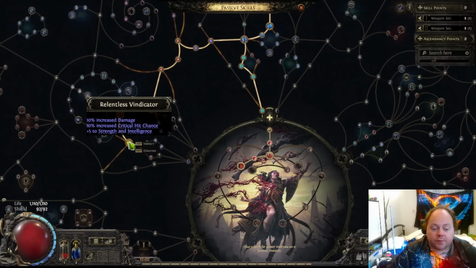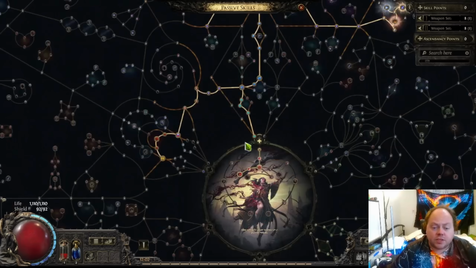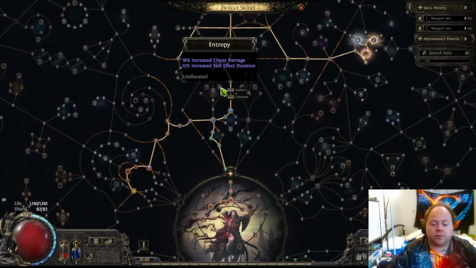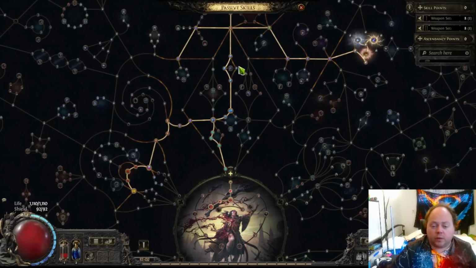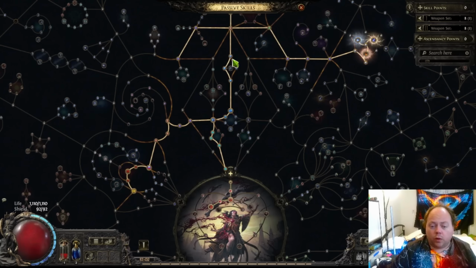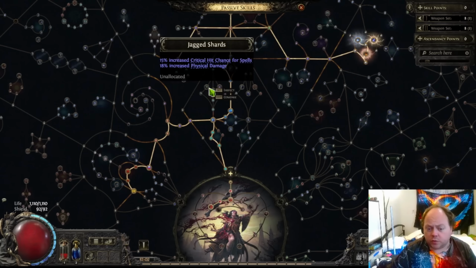And then we have Relentless Vindicator, which is just a good stuff node, doesn't really have anything much to do with the rest of the character. It's just too good not to take when it's 1 point. Now, the first thing to note is that the original data mine information had this section of the passive tree on the witch be different to what it turned out to be. That's because there's different passive trees, at least in the starting diamond, for the witch as to what there is for the sorceress. And the sorceress one bled through to the witch, which was a mistake.